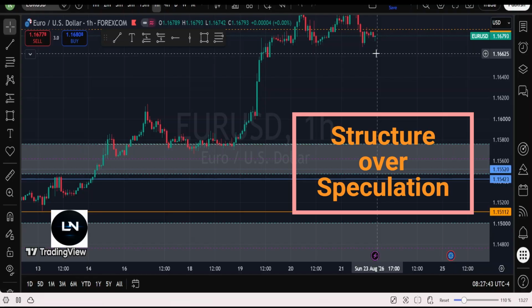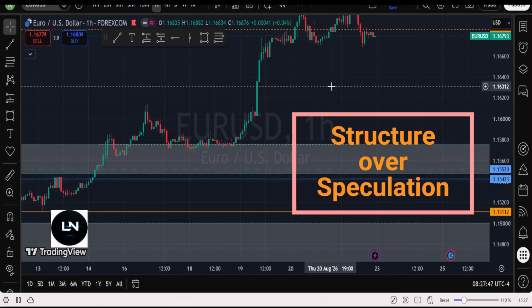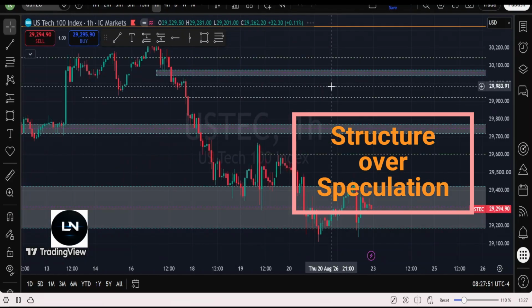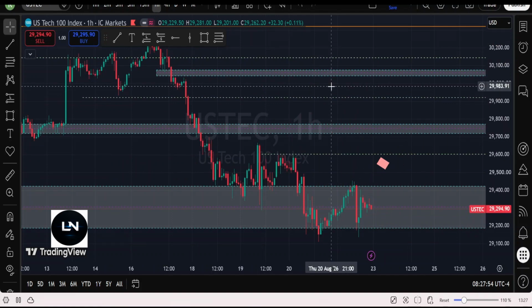So these are the areas that we've been able to map out this week, starting from Euro USD, then British Pound USD, then that of Nasdaq. We've been able to identify the levels that we are watching out for. We've been able to identify the reason that, if price didn't move in the area, what can invalidate whatever we are saying or change the narrative. These are the areas that we've been able to identify.